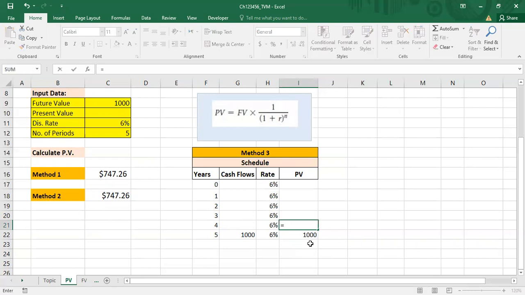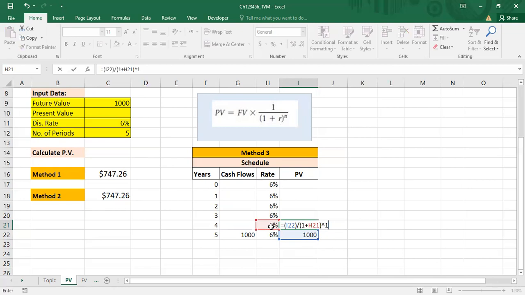So we can do it like this: equal to, this is our future value. So we will pick the future value and then divided by 1 plus r, this is our r, and then raised to power 1. We are typing 1 because we don't want this one to change.